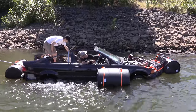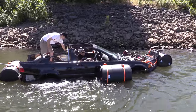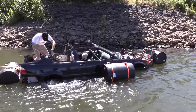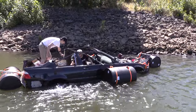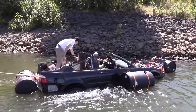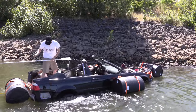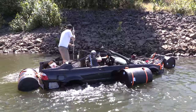Oh, no way. What's happening? Oh my god, I did! The pump's installed backwards, turn it up! Yeah. Okay. Yeah! That's a good sound!